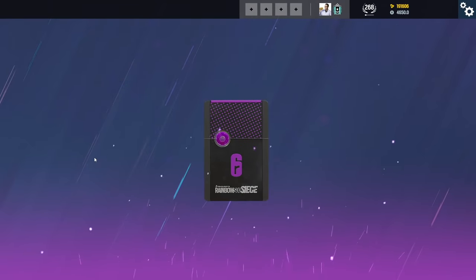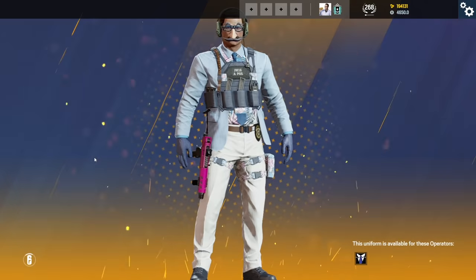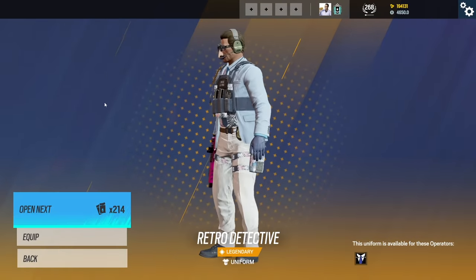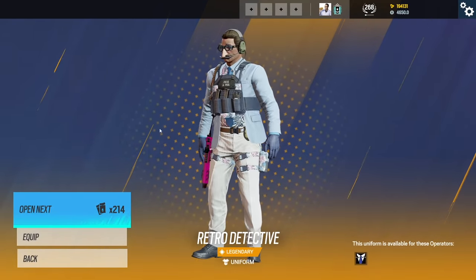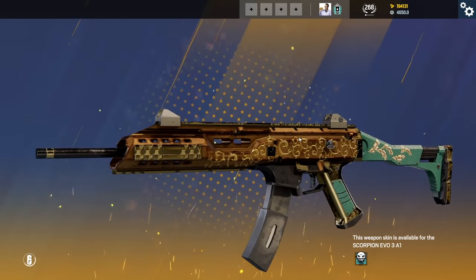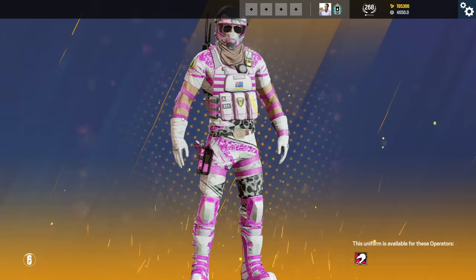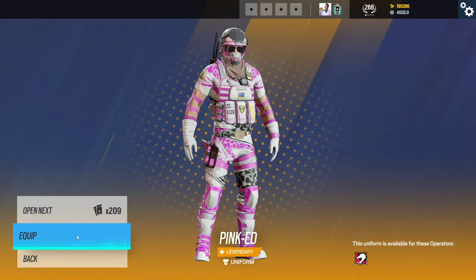Well, we could get black ice right now. Naked men. Here we go. Hey! Is this the matching set? Retro detective? I'm equipping that. Two in a row? No shot. That is actually sick. Dude, the legendary. Whoa! Let's go. That's one of the ones I wanted.